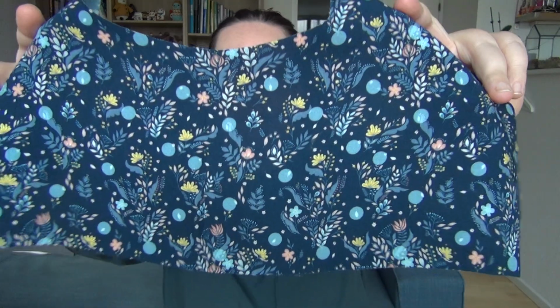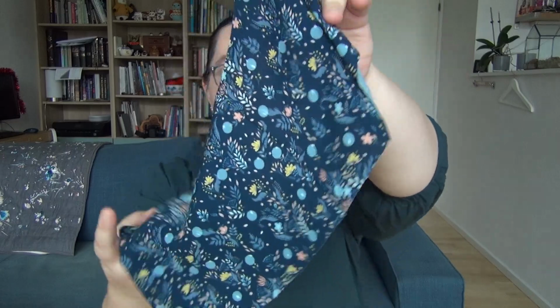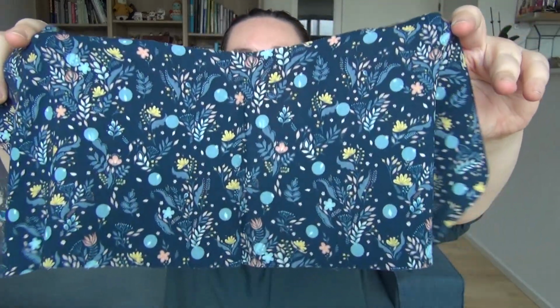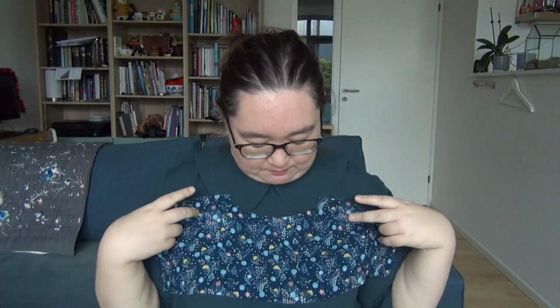I wasn't precious about the fabric, so I didn't do a tester first, but that worked out perfectly. So really, I don't know why I'm making a tester first, but I am, and it's not really a tester. It's more that I am using this fabric, which I think I got around Christmas down at Stoffmüller, near where I grew up. And I am making the shirt version out of this, mainly because I don't have enough for anything else.